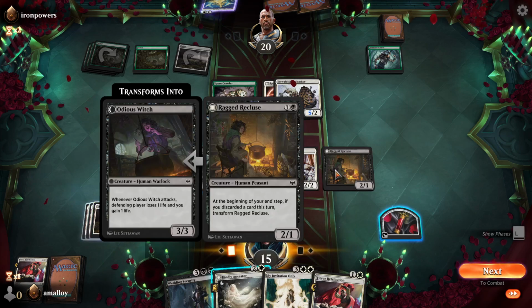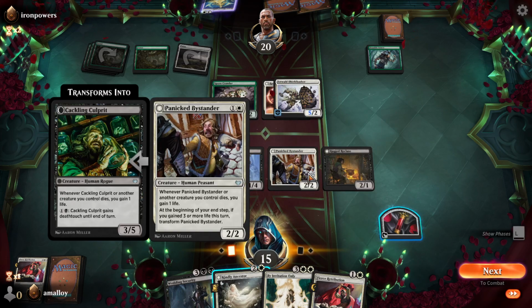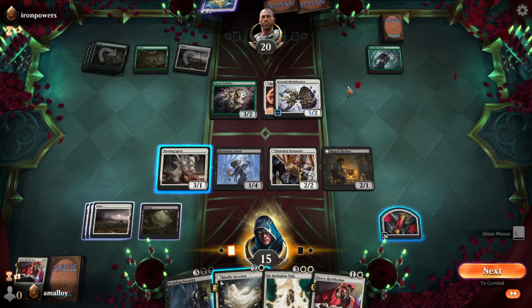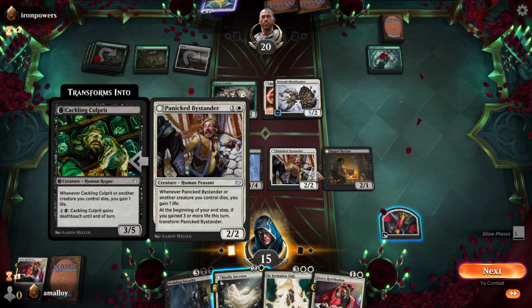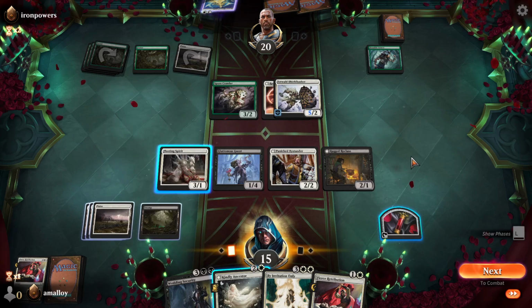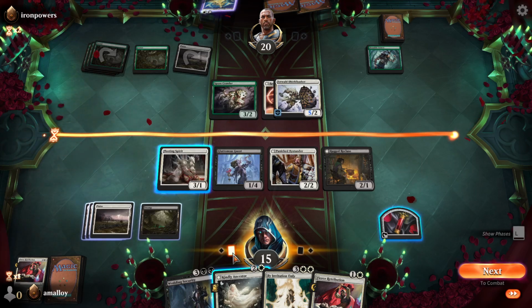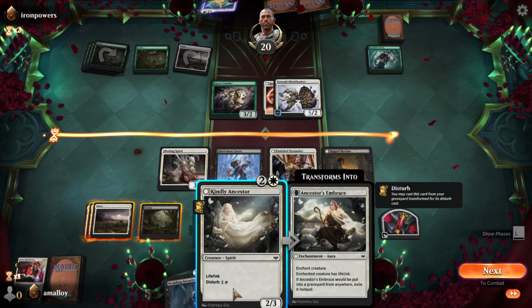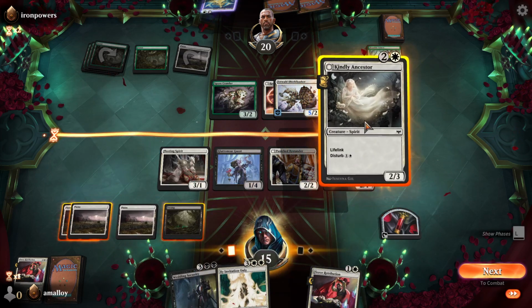So if I play this, I gain 1 life. And then I could attack with you. And you? I guess I really just want to play this, right? Get a lifelink in play, and then it won't be so hard to gain 3 life.